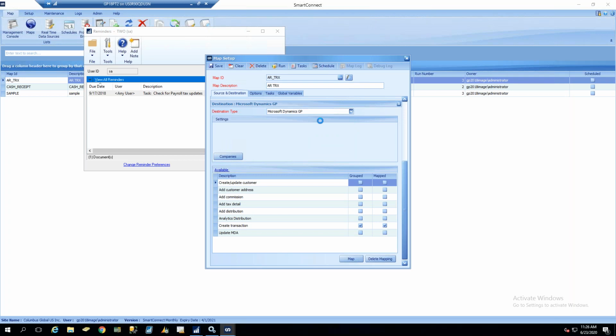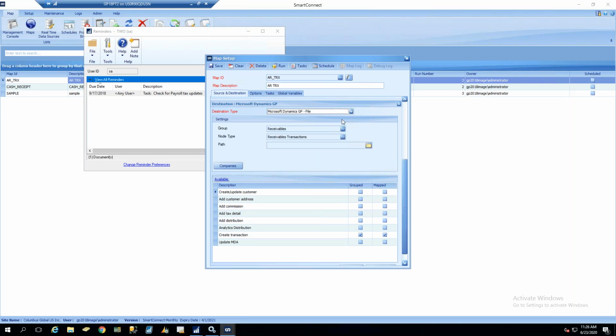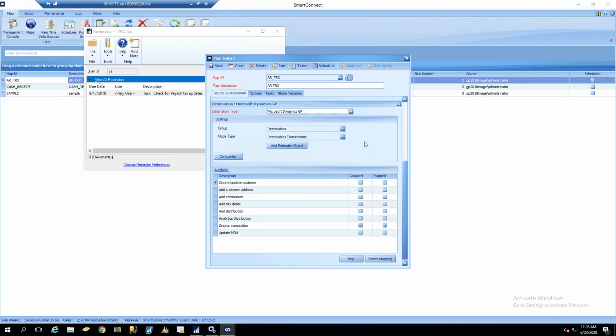It spits it out to an XML document, and I can see what it actually is writing. And it's very useful for figuring out why data isn't making it into GP. You do have to tell it where you want it to go. And then for every record you have, it will spit out a file and you can read it. I usually read it using a web browser of some type.